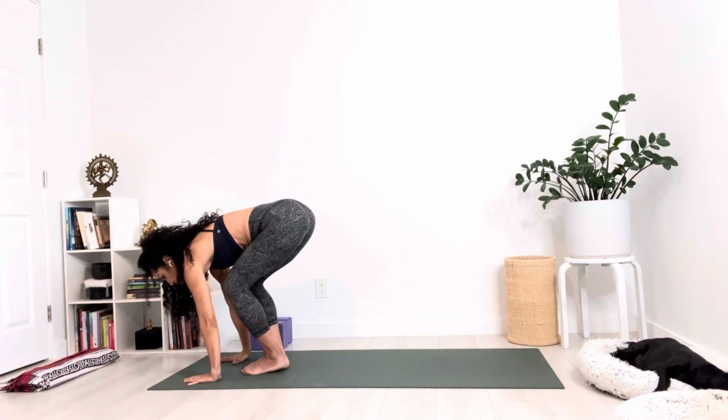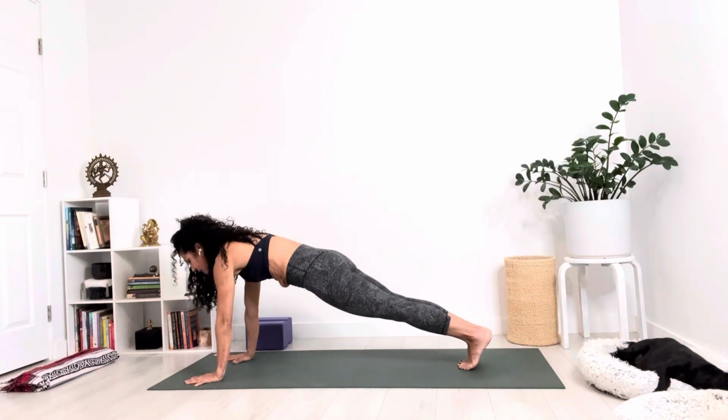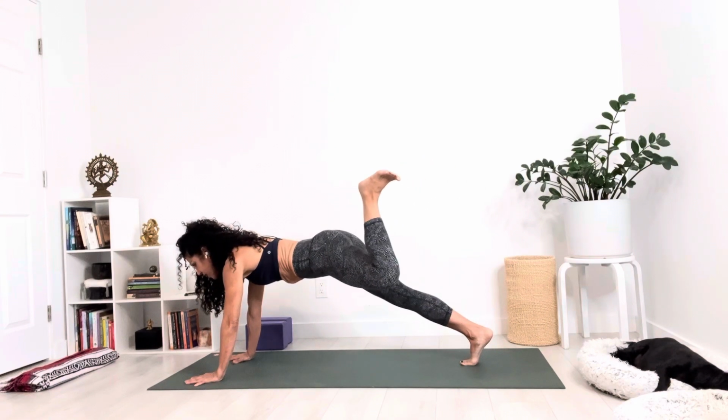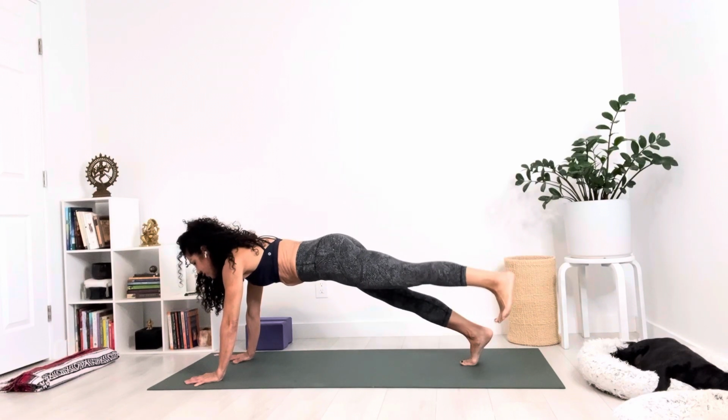Exhale, fold forward, step the right foot back, left foot back, come to top of the push-up, bring your legs together. Inhale, left leg lifts. Bend the knee, take it out to the left, bring it back to the center, extend it out, lower it down.